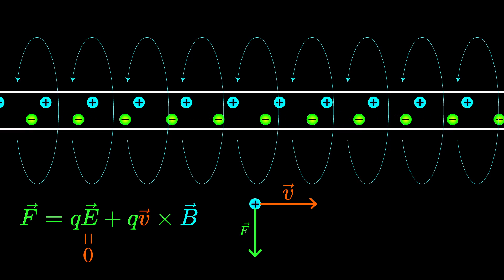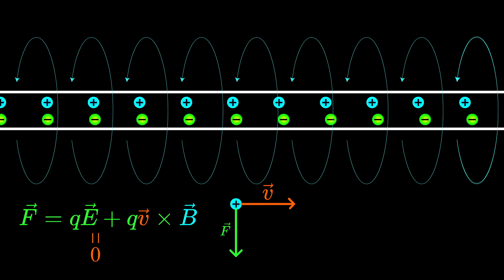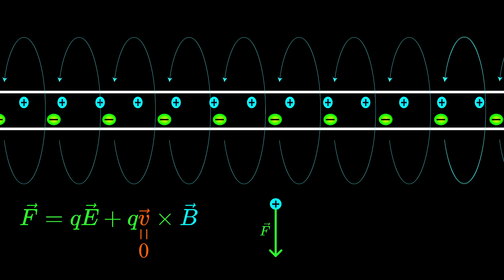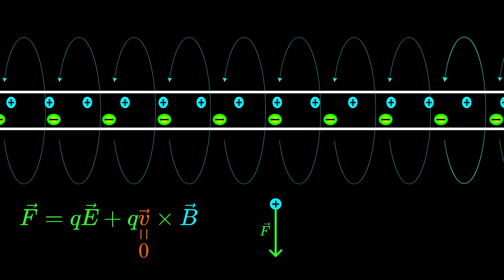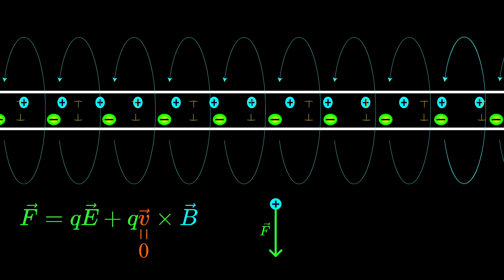Looking at the wire again from the stationary frame, it is the magnetic field acting on the particle. But if we jump into the frame of the particle, the distance interval between protons shrinks as they start moving relative to us. Moreover, the electrons that were moving relative to us are now stationary, which causes them to stretch. We can now clearly see that there is a net positive charge density on the wire. It's eye-opening — the discovery of the magnetic field around the wire happened long ago, and for all that time, the magnetic field was here as a hidden hint for length contraction. It took almost 100 years to actually discover it.